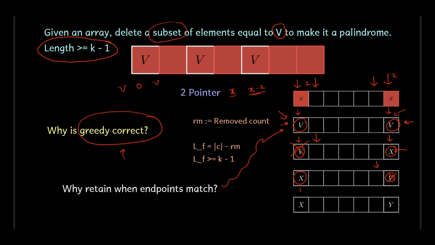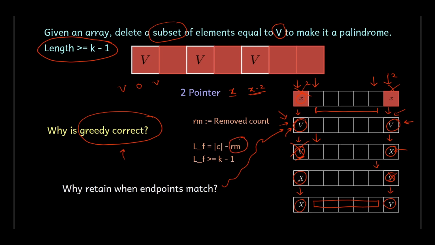And finally, if these last endpoints do not match, then there is no way to fix them. Why? Because you can only delete the copies of v inside this inner box. So if x and y are not matching, there is no way that changing the inner elements can fix this. So once they match, then you delete these two elements and your problem essentially reduces to that same problem, but on a reduced space. So you keep on doing this, and every time you encounter a situation where you have v comma x or x comma v, you delete that v, assume that you can always delete it, and you collect the count of v's that you have deleted.